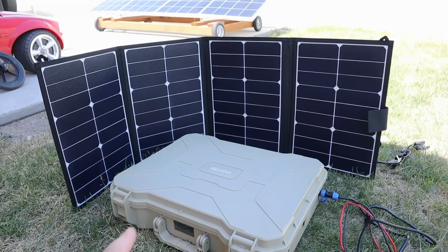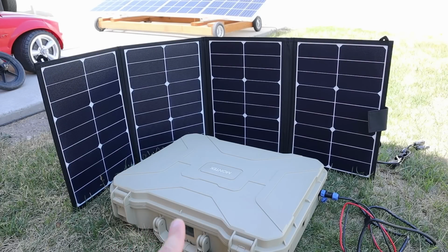Okay guys, I've brought the Montek X1000 outside here. Now if you happen to purchase this power station with the solar panel included, there's a bundle you can do with this 80 watt ETFE folding panel.